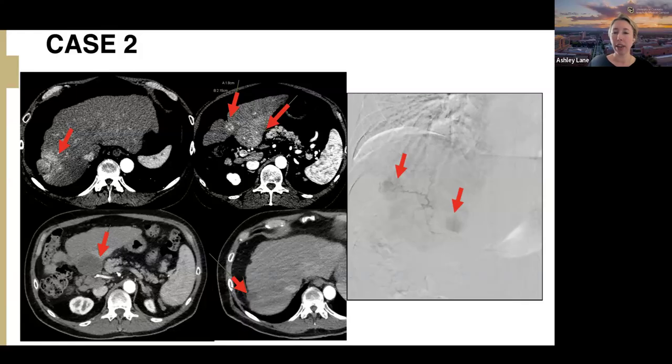They identified the arteries feeding the tumor. They injected those drug-eluting beads carrying the chemotherapy to treat the tumor, and then they embolized the lesion as well. So kind of a two-hit approach to treatment, with embolization as well. On the bottom, we have the follow-up scan 6 to 12 weeks later, and the arrows are pointing to the lesions that were treated that are no longer vascularized. So they're devascularized and have no enhancement, indicative of successful treatment.